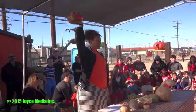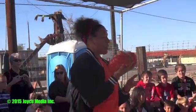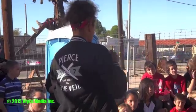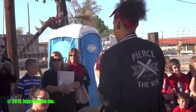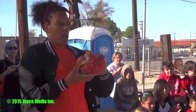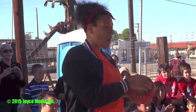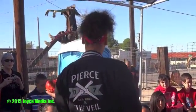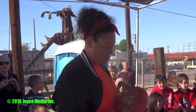This is called a turban squash. The way you can remember it's called a turban squash is because it looks like a lamb's hat. This little belly button right here is where we used to have the flower and the flower fell off. Back in the day, they would take these parts out and scoop out all the insides and let them dry, and use them for a soup bowl because it's just nice and flat. So this is the turban.